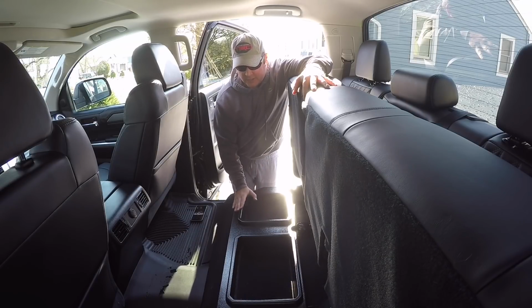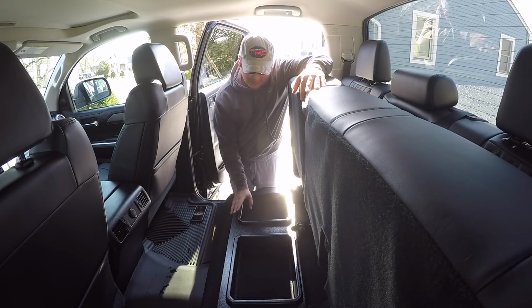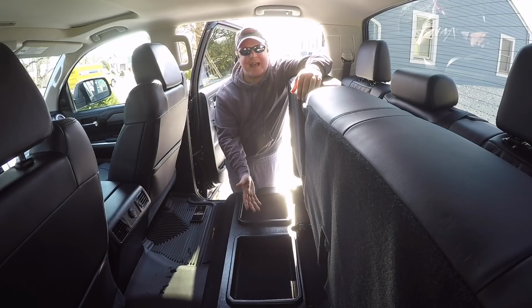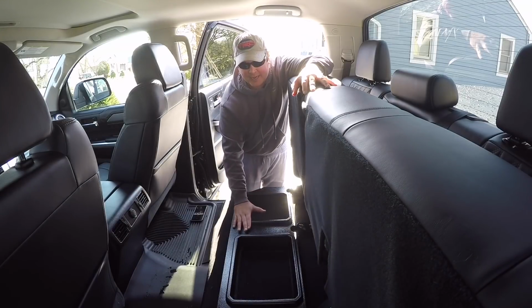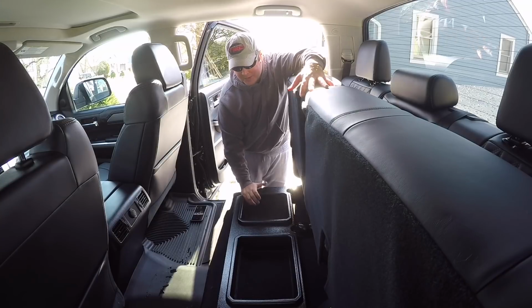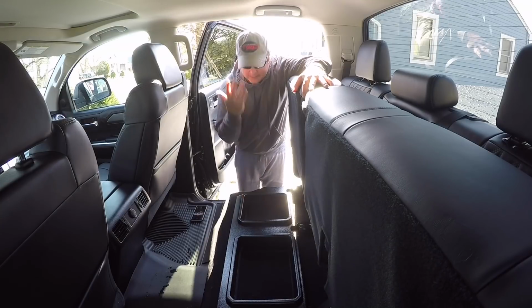I wouldn't necessarily buy this if I was someone who was in construction or using this for commercial use. Maybe a fisherman could use this because you could put all your lures and stuff in here, but you would never fit a tackle box unless it's a tiny tackle box, which probably isn't worth having anyway. So this is for your basic everyday utility type use. A couple tools that you may keep in here, but nothing crazy. Like I said, the boxes are pretty shallow. They're not that deep. Can't even fit my whole hand in it.